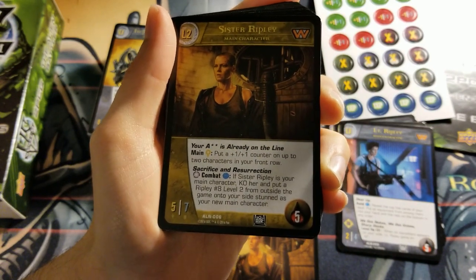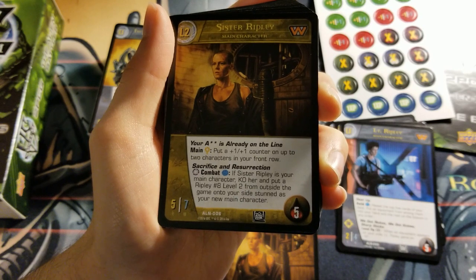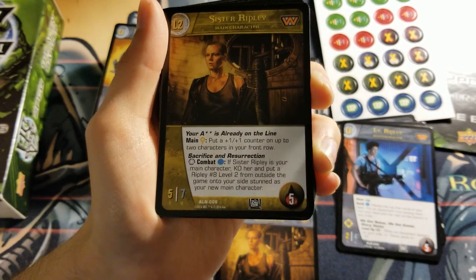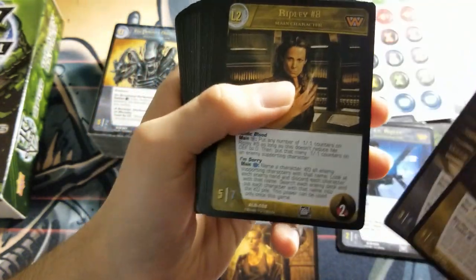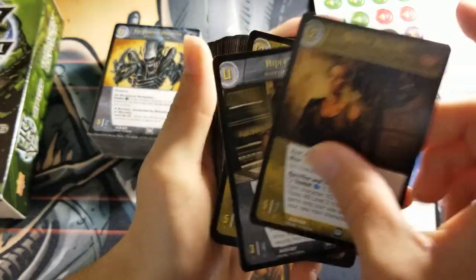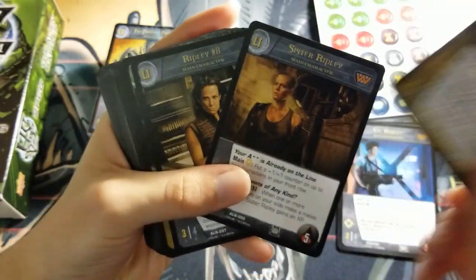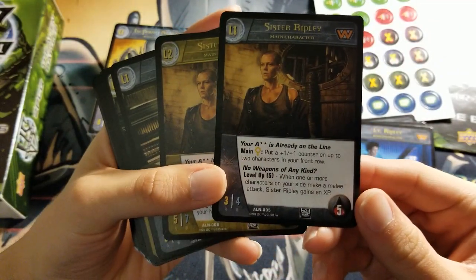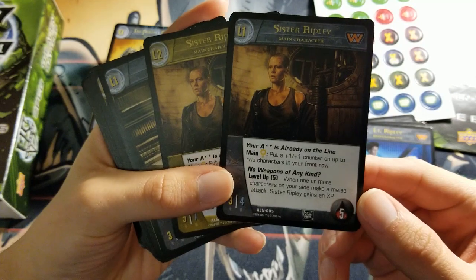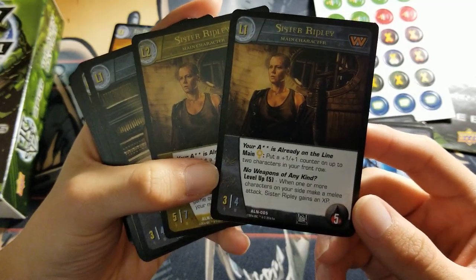So, any turn combat Earth, if Sister Ripley is your main character, KO her and put a Ripley 8 level 2 from outside the game onto your side, stunned, as your new main character. So she sacrifices herself, and then she turns into the Ripley 8. I believe there was a Sister Ripley deck the year this came out that made top 8 at Gen Con, which was at the height of Thanos' Reign of Terror. So pretty cool that she was able to make a showing in top 8.